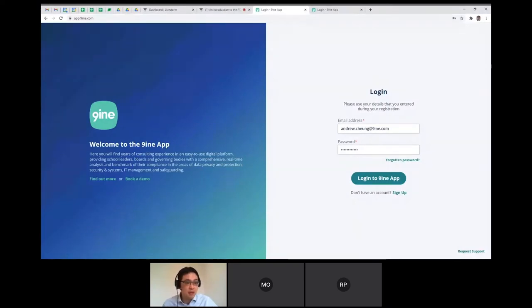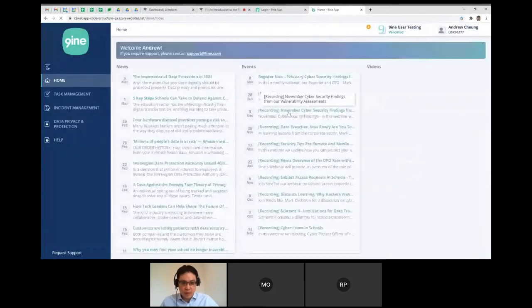Now, to use it, there is a URL to go to, which is app.9.com. There is no software to download, no installation of any sort. You just need an internet connection and a web browser, and you're in. You can see I have the URL here, and I could log in at this point, and I would ordinarily, but just for test purposes, I'm going to use a different system here. So please ignore the URL at the top of the screen. I'm going to log in here to show you how it all works. Otherwise, everything looks identical to what it would be when you go in.